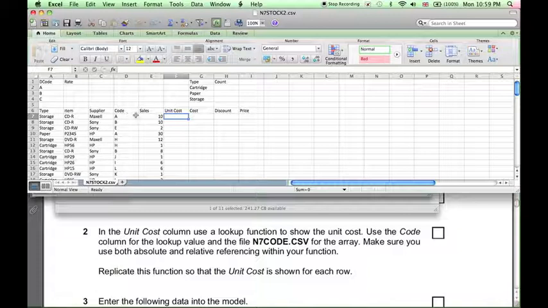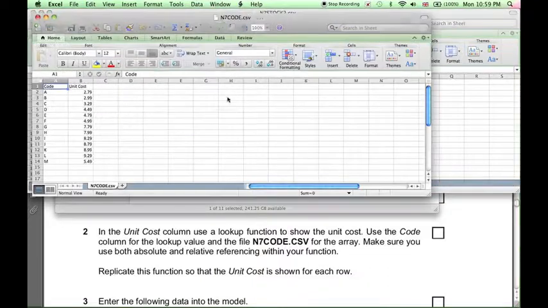Obviously the unit cost depends on the code in column D, and we can use the other spreadsheet that we opened, N7 code, to find which code corresponds to what cost.